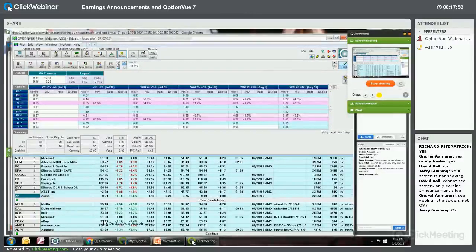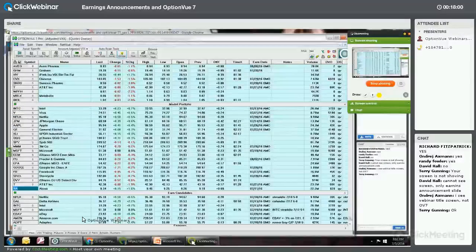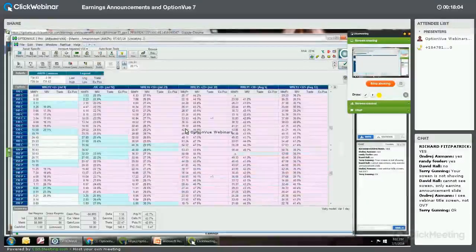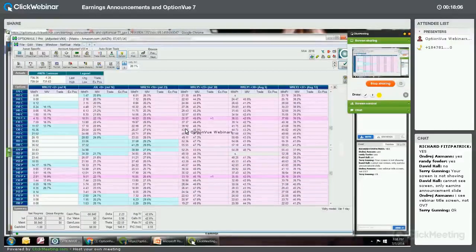Let's look at one, like I'd mentioned, Amazon. Amazon is 7/21 is the estimated date. I actually went out on the news. They have not actually announced the date yet. They've not given an official notice of when their earnings are going to be. So let's look at these different expirations, the 9th, the 16th. Here's the 23rd. This is 2 days after they're supposed to announce earnings.